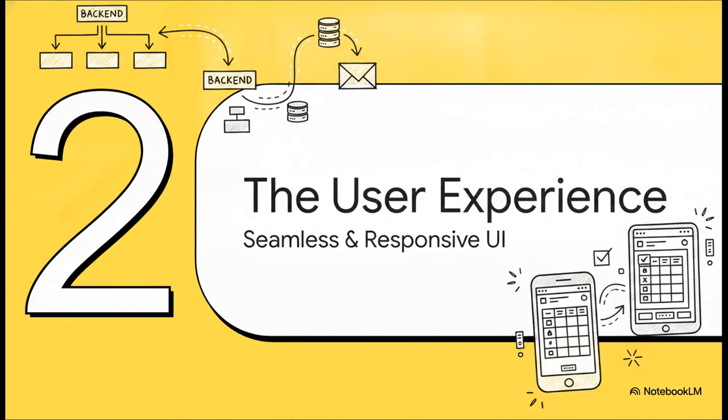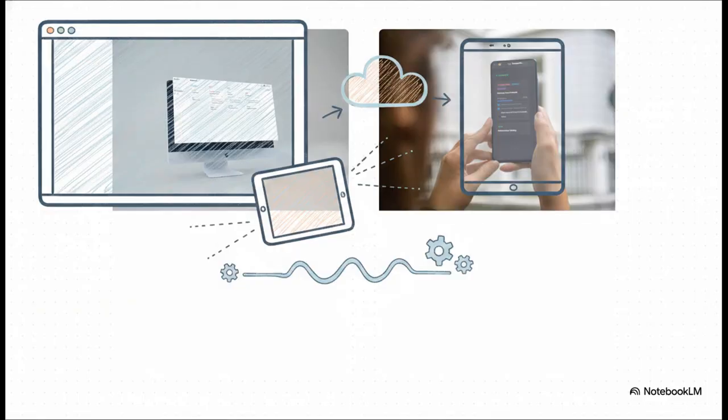Moving right along, let's hit Section 2, the user experience. Because let's be real, a phenomenal backend means absolutely nothing if the user struggles to actually use the platform. As you can see, whether you've got a spacious light mode on a desktop iMac or a compact dark mode on your phone, it's seamless.